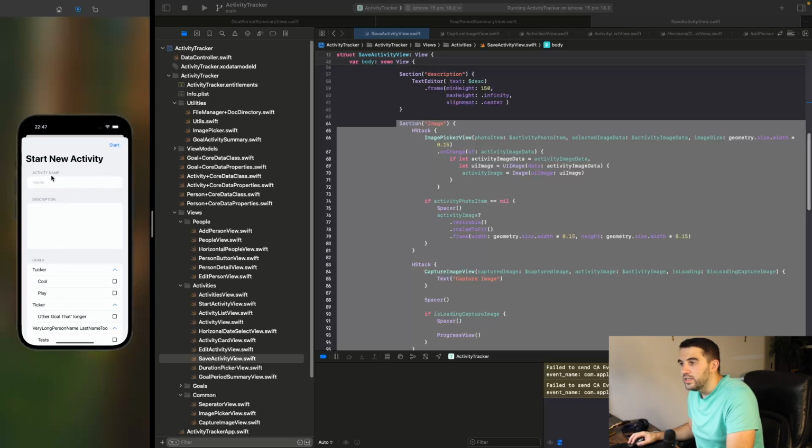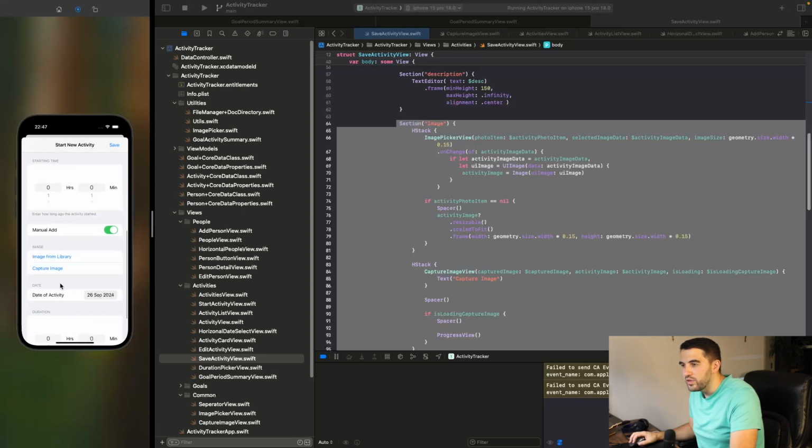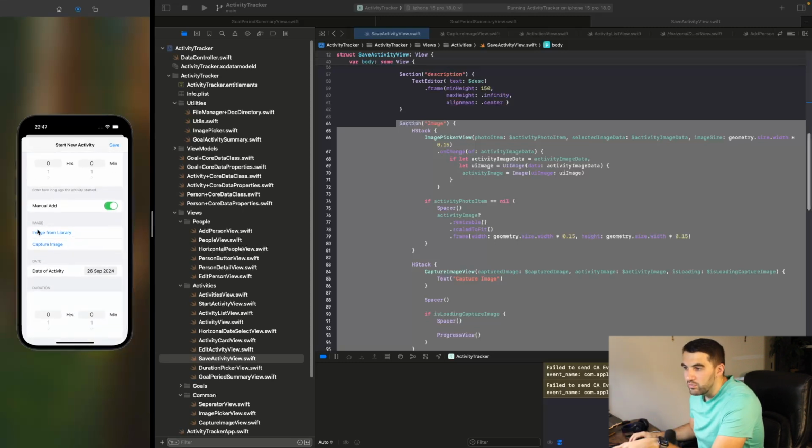So here, let's just start with, and you'll see some other features here that I also implemented, but we'll just skip over those for now. So here's, like I said, you can pick an image from your library or capture an image. So this looks exactly the same. I'll do a walkthrough on my phone later with all the features, so we'll kind of show you how that all works.